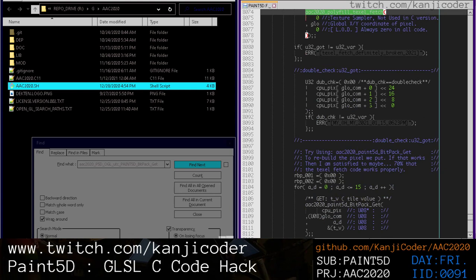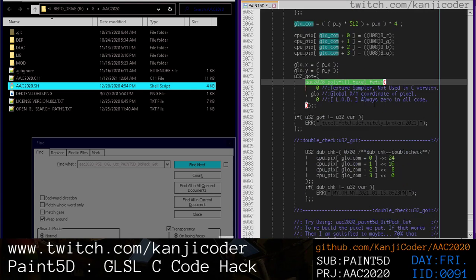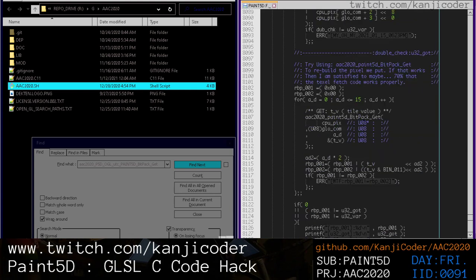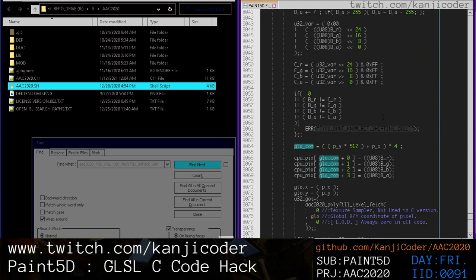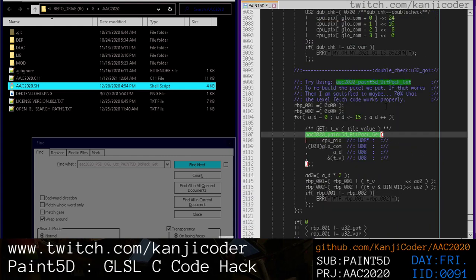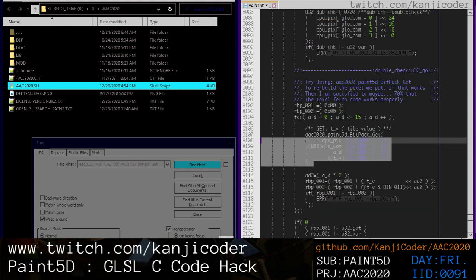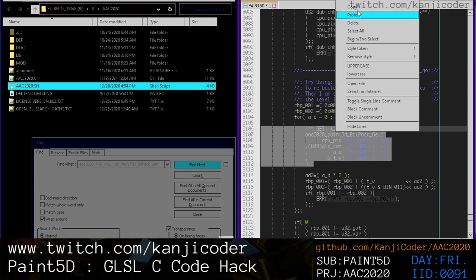So it seems the texel fetch worked all right, but when you use bitpack get, that is where it broke down. Okay. So bitpack get is where things break down, so let's copy that.